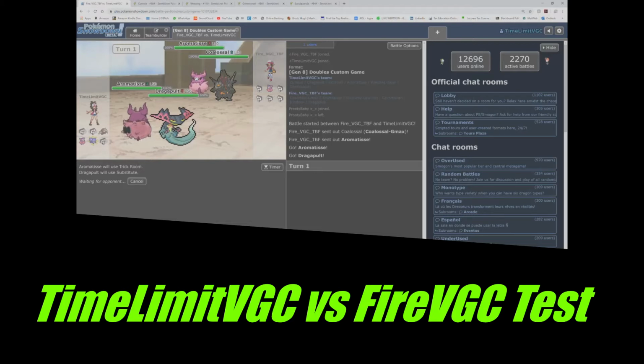But yes, Aromatisse, potential to Trick Room, very underrated Pokemon since it has the ability Aroma Veil. We understand that Galarian Weezing will check it just because it is a poison type that's physical and gets rid of its ability. But in the scenario where Galarian Weezing is not in play, Aromatisse is literally one of the best Trick Room options in the game, period. That's my opinion, at least. And then Colossal is Rock Fire, which obviously has some really cool moves.